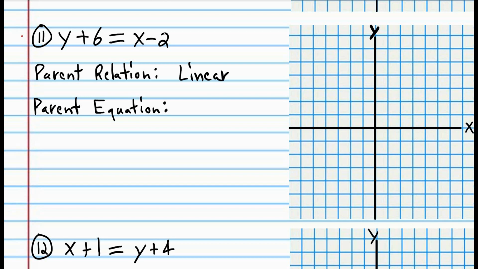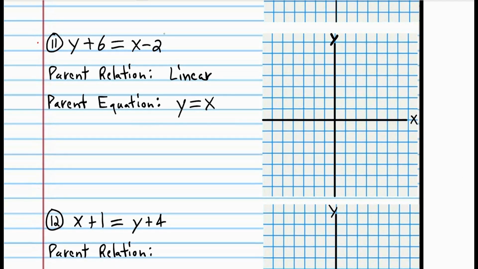relation. And the parent equation is the most simple equation that you can possibly see. Basically, that's y is equal to x. Actually, there's probably some simpler equations, but when it comes to lines, that's pretty simple. It's the most basic form. So if you look at your library of relations, you know that the line just goes through the diagonals of the boxes. That's what the parent graph looks like of the linear relation.